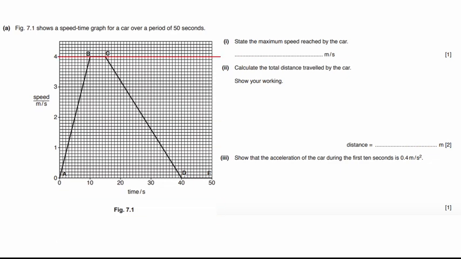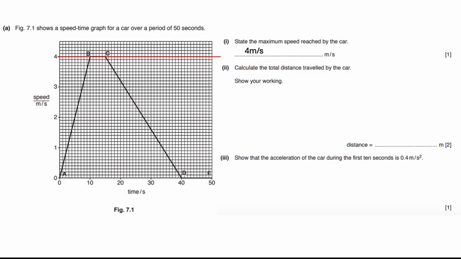And well, we can just draw a little line there, and we can notice very carefully that our maximum speed there is going to be 4 meters per second. So we're expecting you just to read the graph in this question. Some IGCSE questions are quite nice settlers, just to make sure that you feel comfortable and can then move on to the next bit.